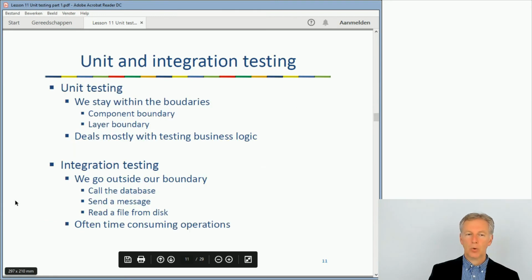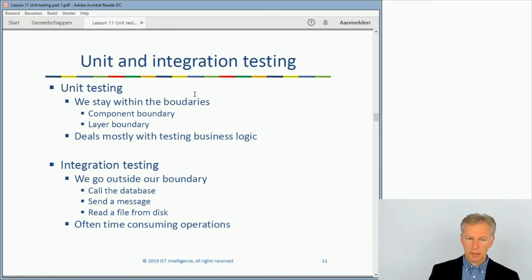Then we have unit testing. Unit testing, and there's the confusion. What's a unit? Well, that's different in every test. But the main idea of a unit test is you stay within the boundaries, in Java in your JVM. In C++, it's your memory space.